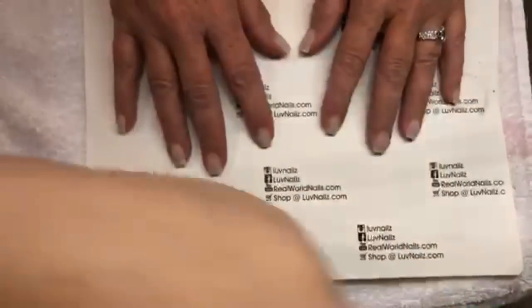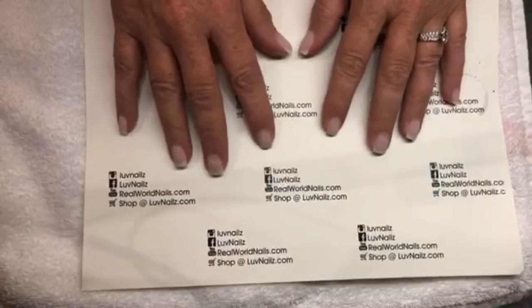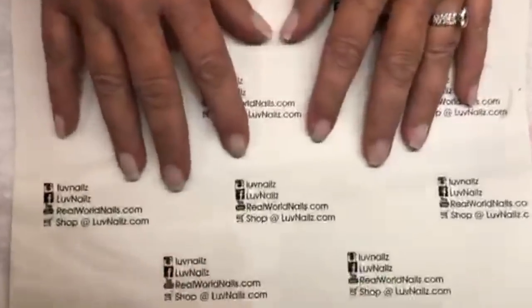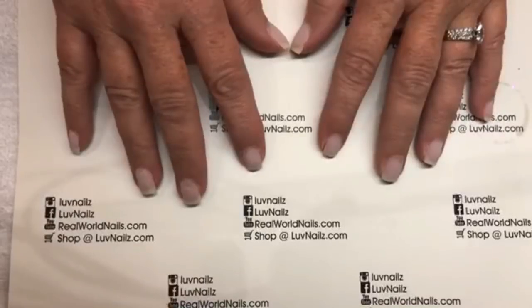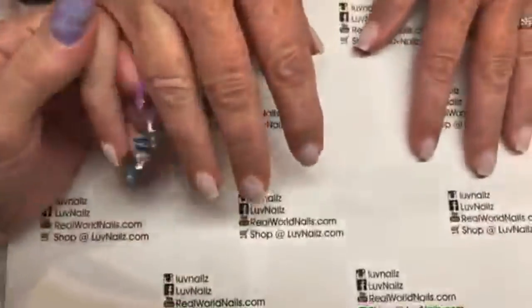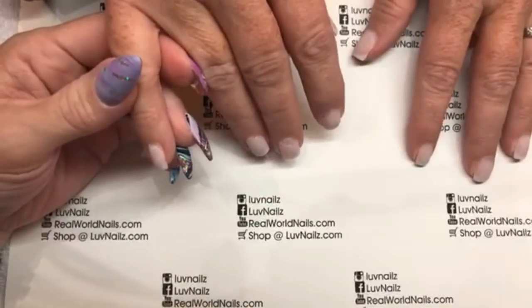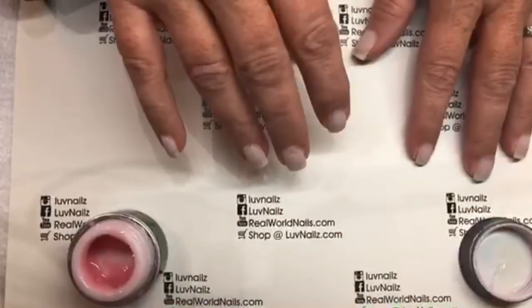I have, stick this under there for now. I will use the Control Ultra White from the Performance line. And then I have a pink, no, this doesn't zoom. I was trying to see if that zoomed in, and it does not, so I'll just do that. I have a pink, natural cool pink that I've mixed for her in the past, that has sparkle in it. And so it is right here.